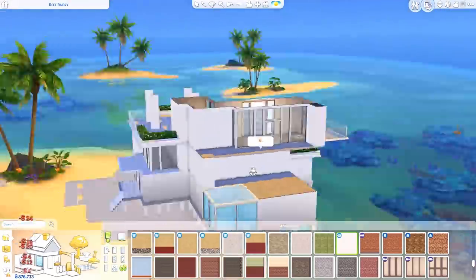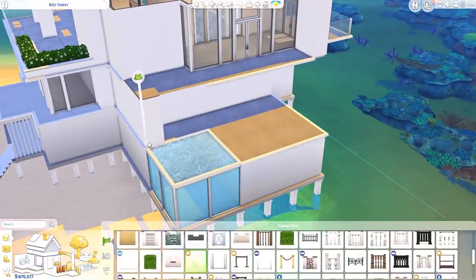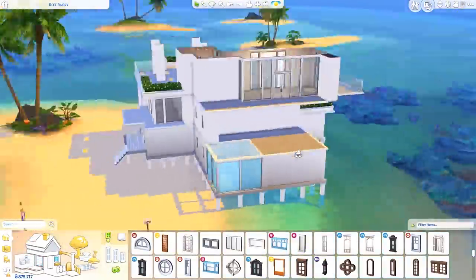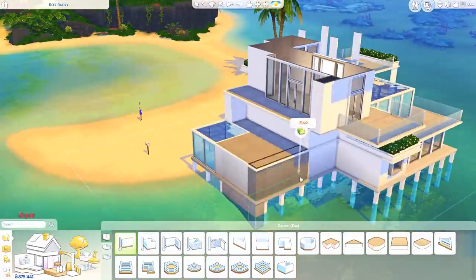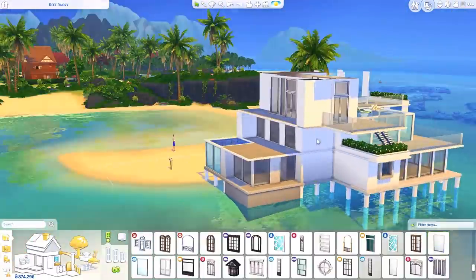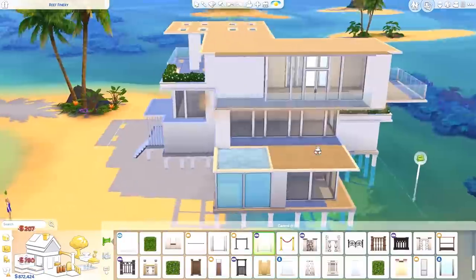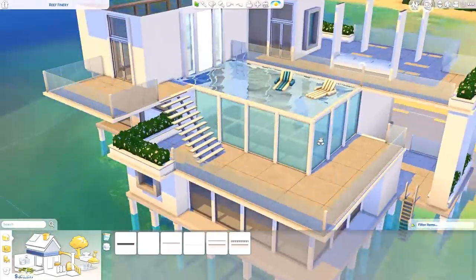I definitely feel like the interior is a little bit special, but I had so much fun with it. And I do feel like it fits the exterior of the house fairly well because I added a lot of brown flooring at least, and a lot of plants on the exterior as well, so they kind of go together in that way. But I'll let you guys decide for yourselves, because it is a little bit different. It's got tropical mansion vibes, if that makes sense. So you'll see once we get to the interior.